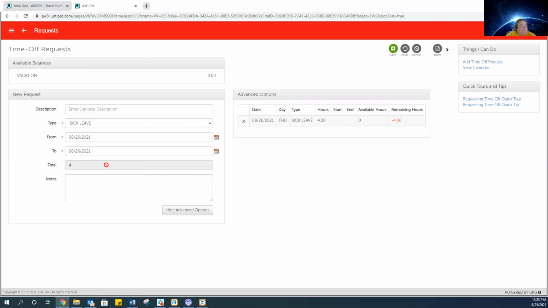Once you press enter, as you can see, it changes over here to 4. You would then click Save, and this request would go directly to your supervisor for approval. Once they take action on the request, whether to approve or deny, you would receive an email that would let you know and be able to move forward from there.